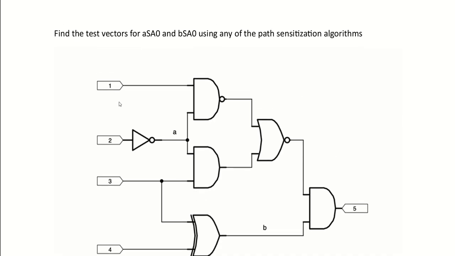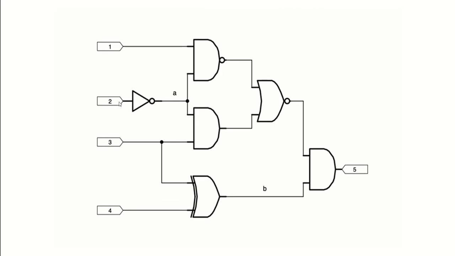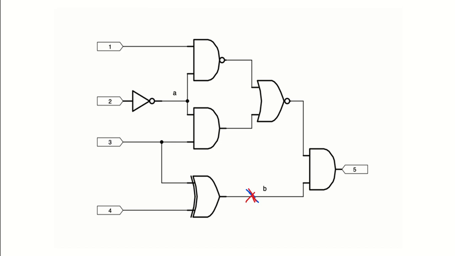Okay, so now let's try the flip side. The flip side is we have to find the test vector for b stuck at 0. We already did a stuck at 0 in the previous video. So for b stuck at 0, our analysis is going to be almost the same. We want to assume that this side, for whatever reason, is stuck at 0. So the fault is somewhere here. I think I should use a red to represent that. So for whatever reason, yeah, stuck at 0.